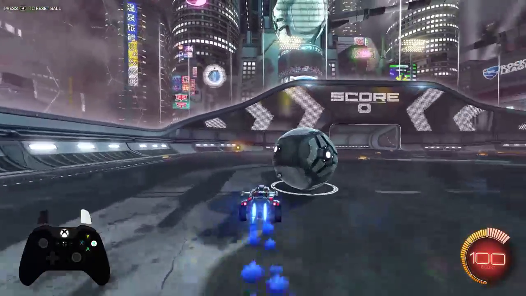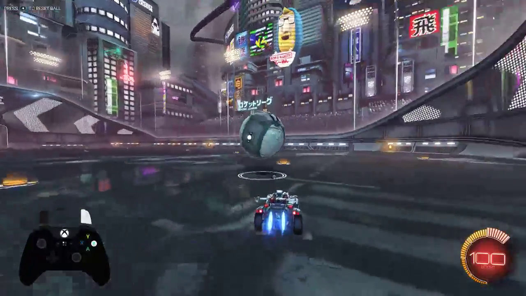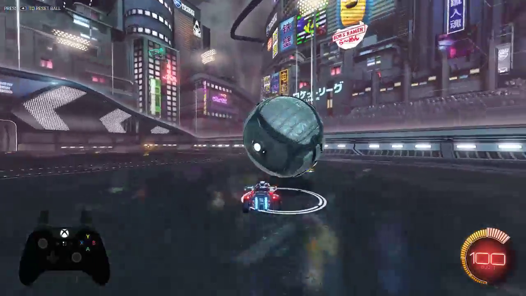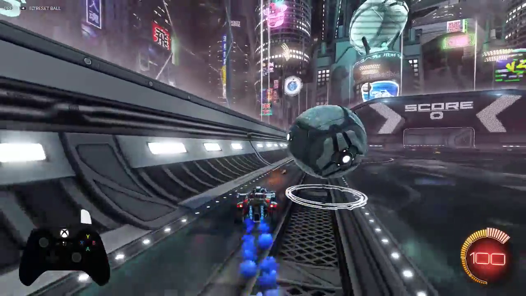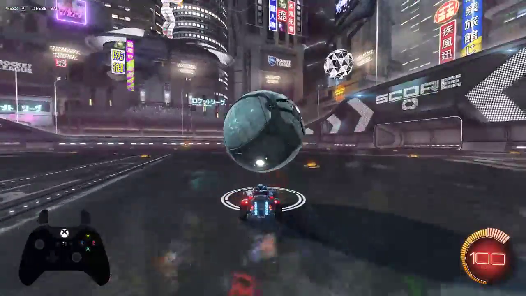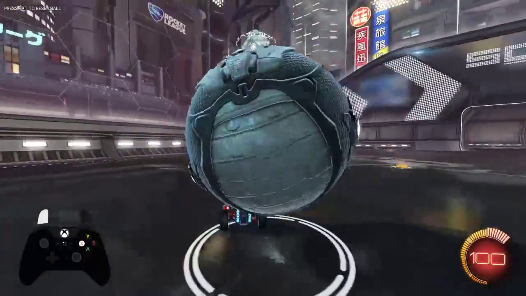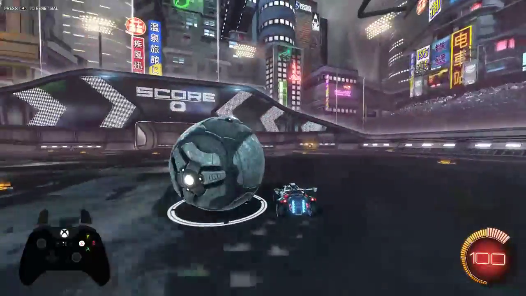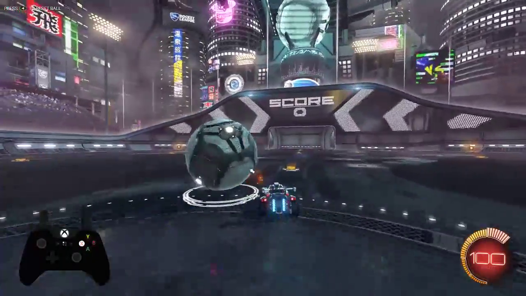And just to wrap this video up, I'm going to talk about how to apply it when you want to try it out with the ball while drifting. So the first thing, have the ball on the floor. I'm going to just try to drift alongside it, like this. Just keep it slow.